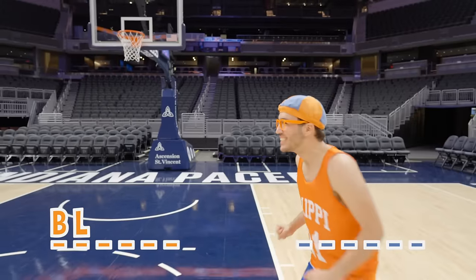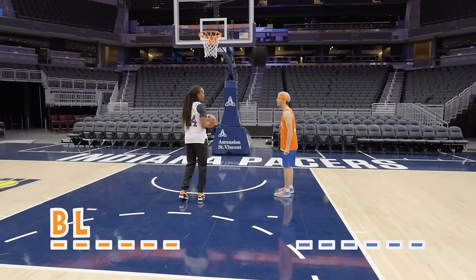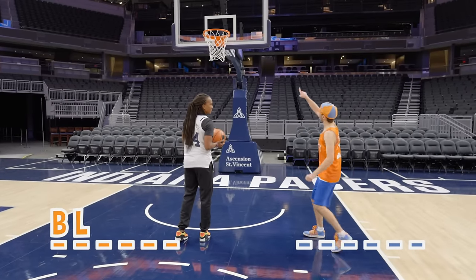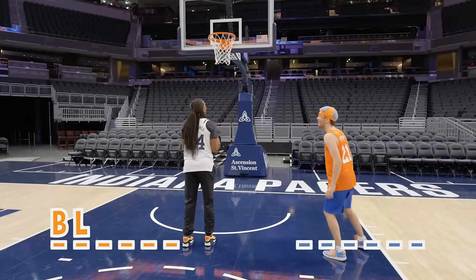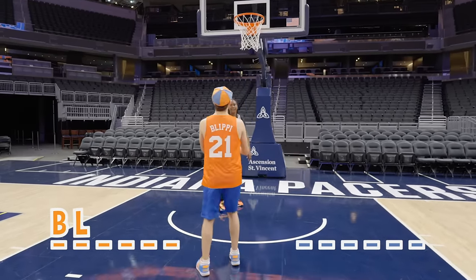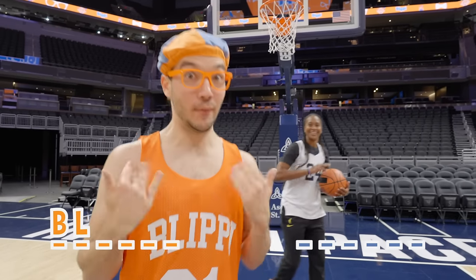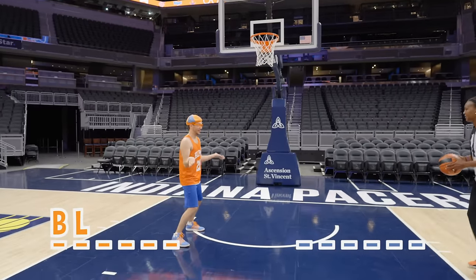Okay, here goes Tamika. All right, Blippi, we're gonna bring it in a little bit, okay? Thanks. Try to make it easy. Off the backboard. You think you can hit that? You know what a backboard is? Yeah, the backboard. That's that big rectangle behind the hoop. All right. Oh, okay, here we go. Good job, Blippi. Yeah, we made it. Wait, don't get a letter. Woo. Maybe we can try a silly shot.